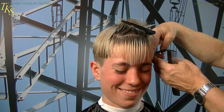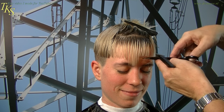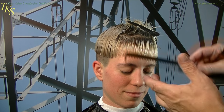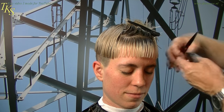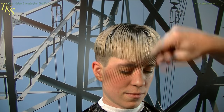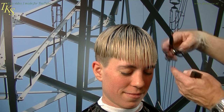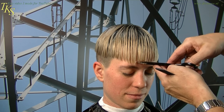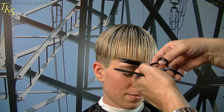Coming to the bang of the front. Trimming from side to side. Take a little bit down. Take all the hair off the fontanelle. Guiding my blades with my finger so it's more stable, cutting an ultra blunt line so you can see.